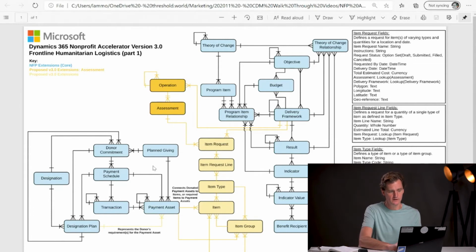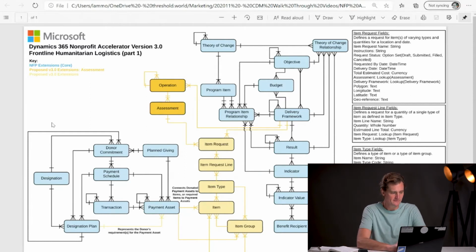And then the orange ones up here are also coming with version 3.0, but they're listed as part of the assessment model that we've covered in a separate session. If you want more details on that, go look at the assessment 3.0 session that we've also got listed here. So let's take a look first at the things that are around the FHL entities so you get some context of where these fit in, and then we'll dive into the FHL entities themselves.